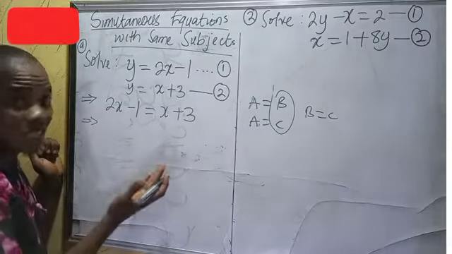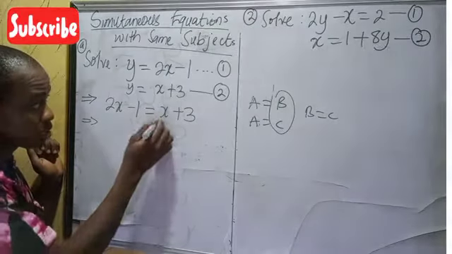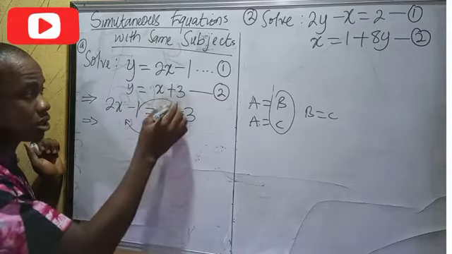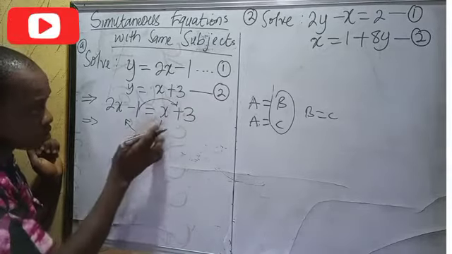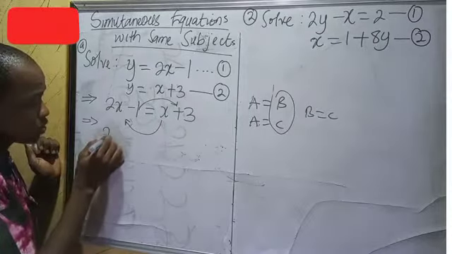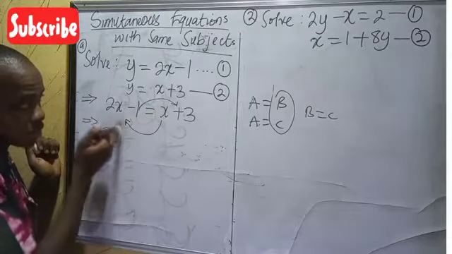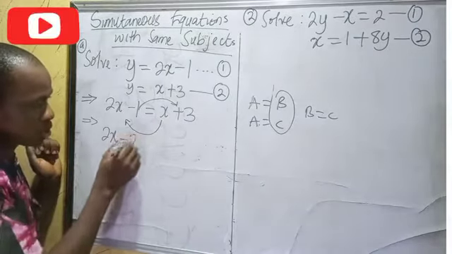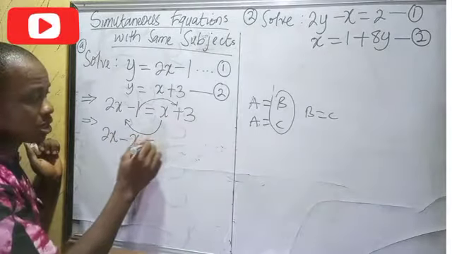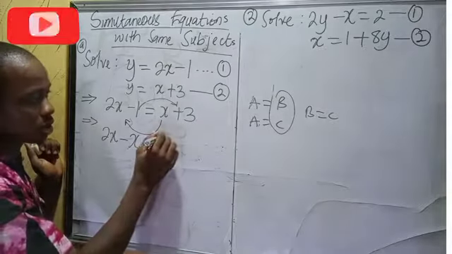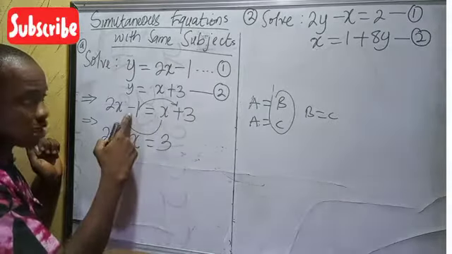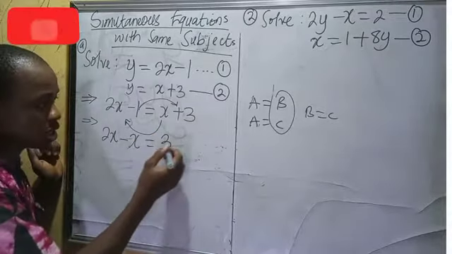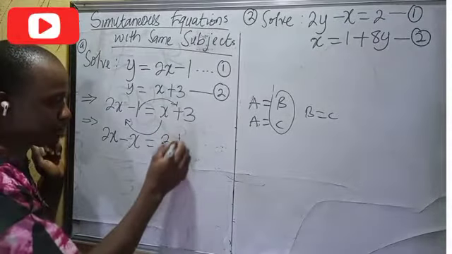Now from there, what's the next thing? It's just to collect the like terms. So this is coming here, and this is coming down here. So coming to this place, we'll be having 2x, and this x coming to this side, change the sign to minus, you have x. Then equals to 3 is here, then minus 1 is coming here. Therefore, we are going to be having plus 1.